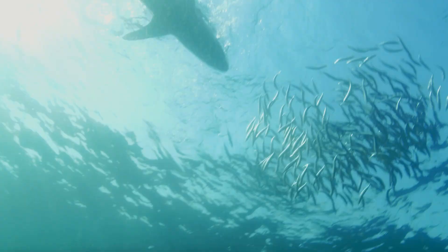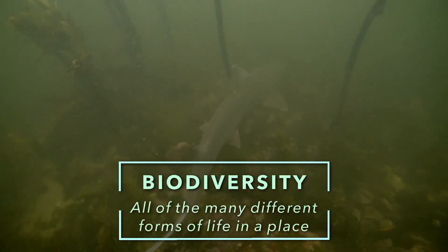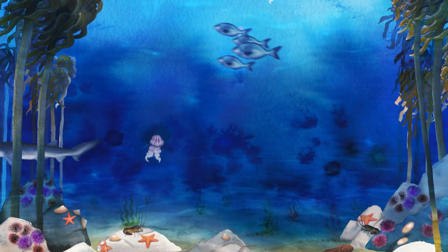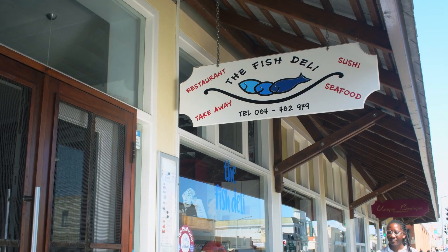There are many reasons why we need sharks, skates, rays and chimeras in Namibian seas. Apex predators help maintain the balance in ecosystems by regulating the populations of their prey and help to maintain biodiversity. Biodiversity is the word used to describe all the many different forms of life in a place. When we talk about biodiversity in the ocean, we mean the huge number of different plants and animals — everything from seaweed and kelp to starfish, mussels, jellyfish, crabs and crayfish, edible fish, dolphins, seals, sharks and much more. A biodiverse ocean is a healthy and strong one, and we rely on a healthy ocean in many ways.